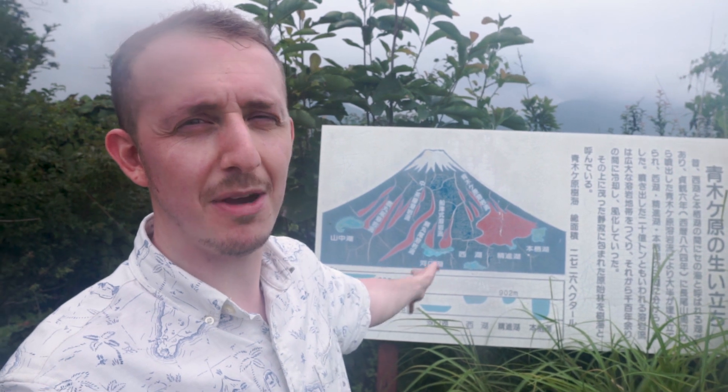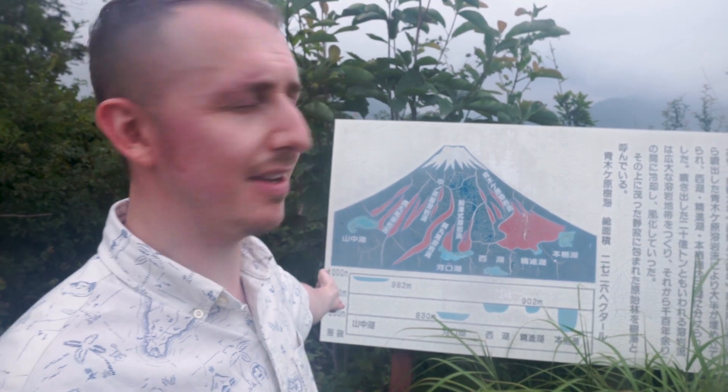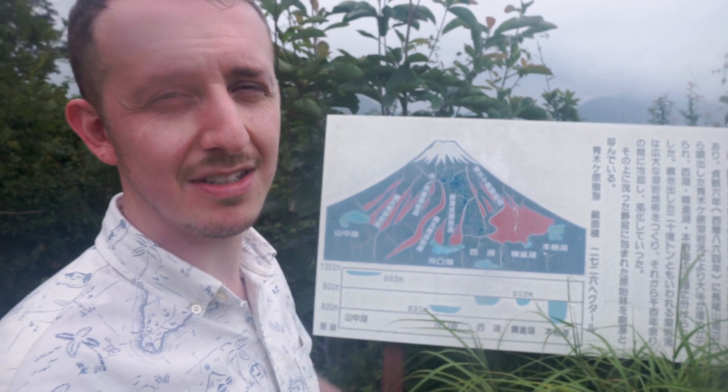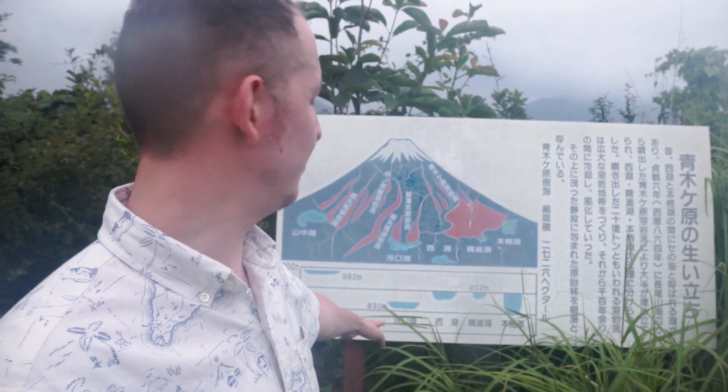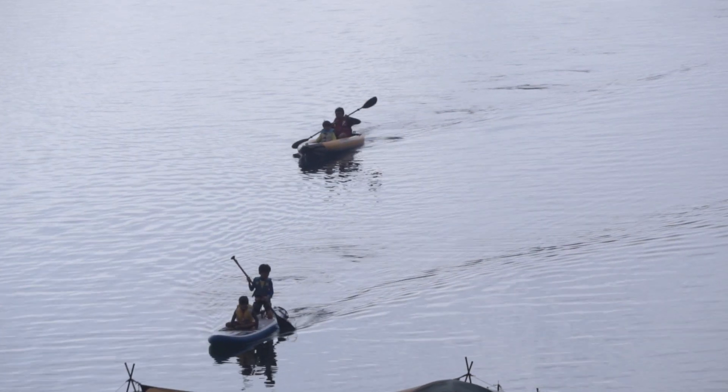Here we have most of what you're supposed to be able to see from the top of this viewpoint. From left to right we have all five lakes of the Fuji Five Lake area. On the left, Lake Yamanaka at 982 meters altitude — the highest lake. Next across we have Kawaguchi, which is the lowest, and then Lake Saiko, Lake Shoji and Lake Motosu where we're staying. Lake Motosu is the deepest of all the lakes at around 100 meters at its lowest point. You can feel that when you swim — the shelf of the floor just drops off quickly, which is why they actually tell you you're not allowed in the water without a life jacket, so be prepared.